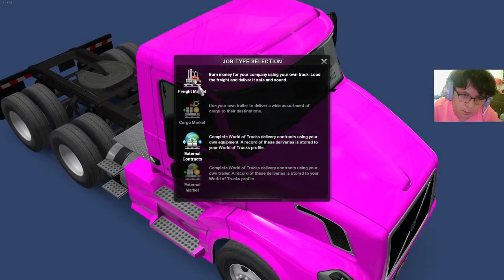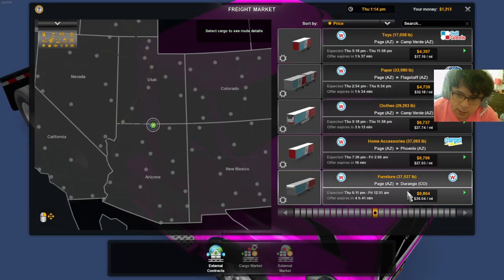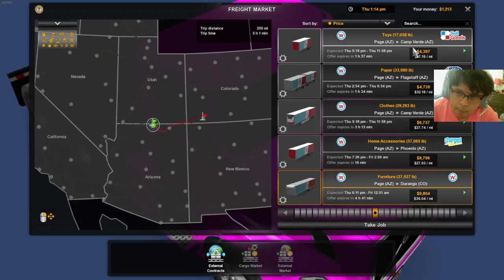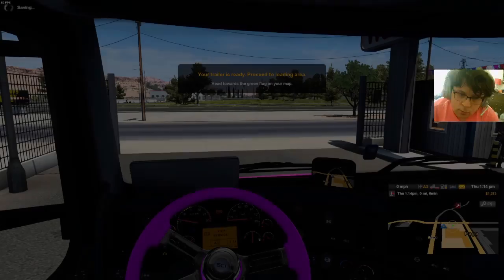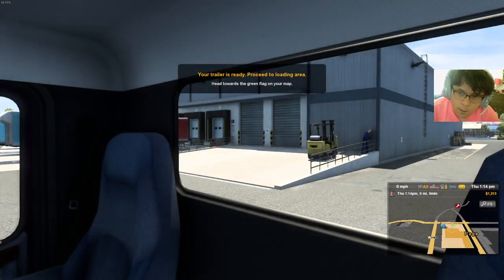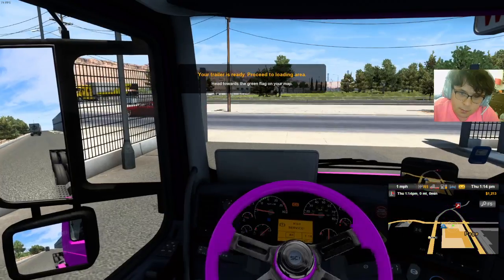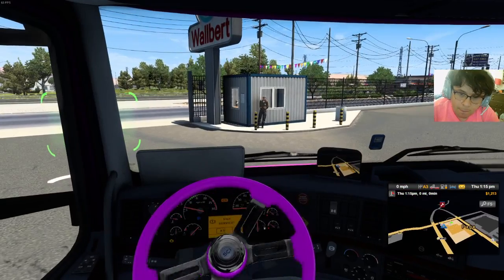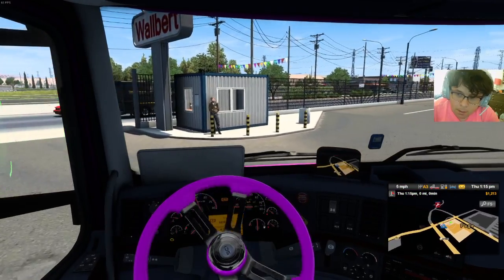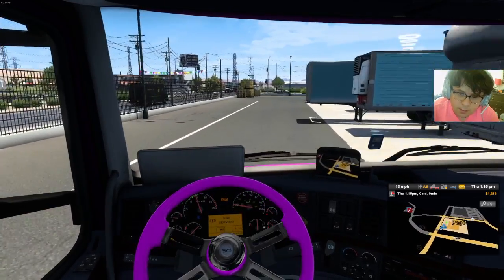So right now, we could take something from here. Let's see what we've got available for us. We got a lot. That one's going to go to Cape Vernardi. This one's closed. Taking it to... I guess we're taking clothes then. I did not mean to... Guess we're taking clothes then.